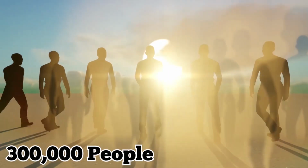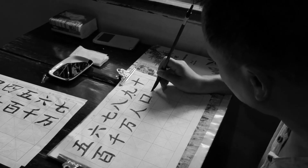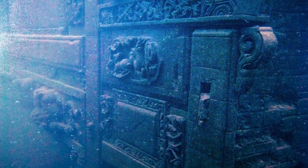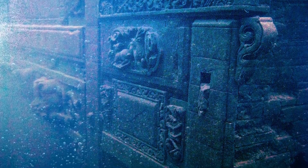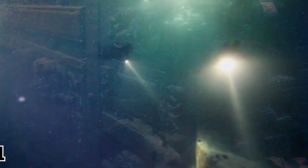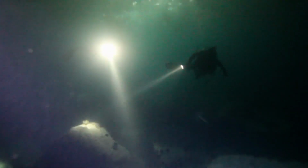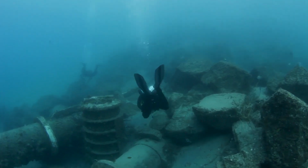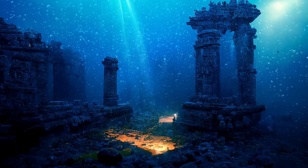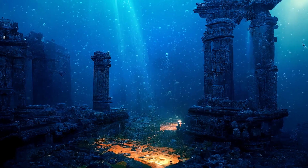It wasn't as though Xicheng was abandoned either. Over 300,000 people were forced to leave their homes, many of whom could trace their family tree back for centuries in the city. Xicheng remained submerged and forgotten for 42 years, until the Chinese government decided to survey the site in 2001 in order to see how the flooded city was faring under the water. A further expedition by the Chinese National Geography that took place 10 years later gave those on the surface access to never-before-seen pictures of the sunken city.